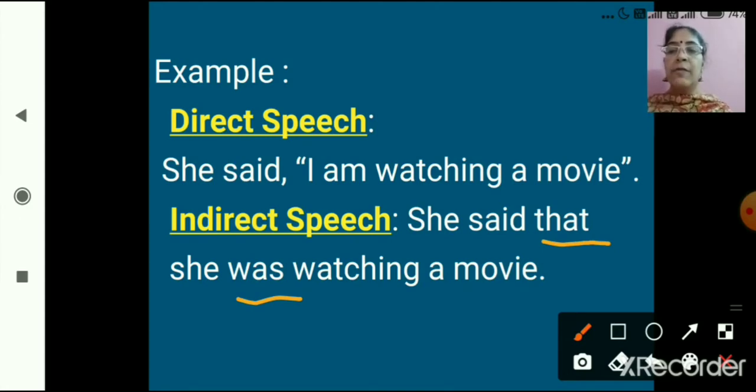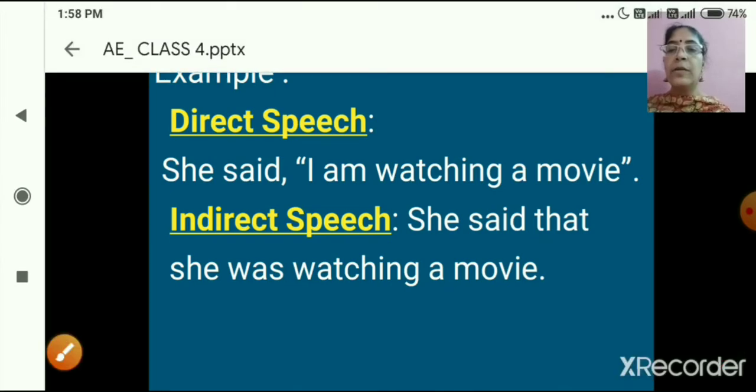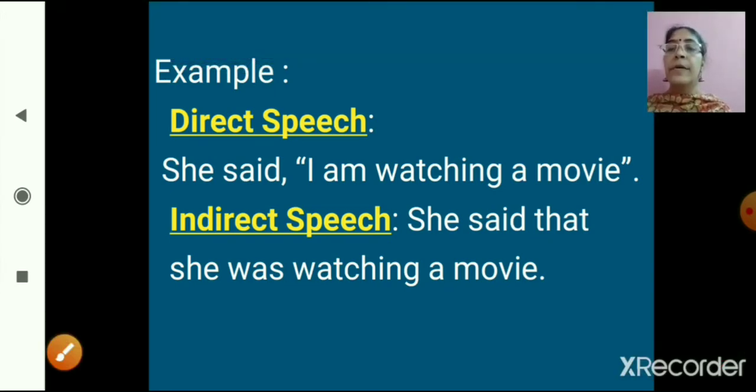Let me give you one more example. As it is a lockdown period, we are not moving out of our house, and if you want to talk to your friends, you call up and say, "I want to talk to you." So what does she say? "I am busy." And whatever she conveyed, you want to convey it to your mother. So how will you convey? Yes, she said that she was busy. Okay, let's move on to our exercise.